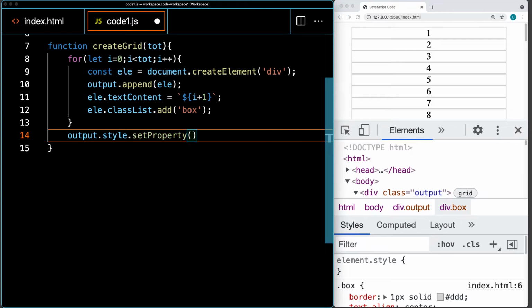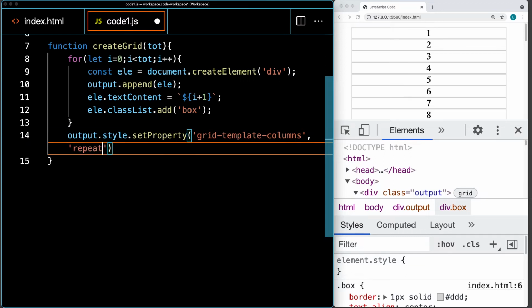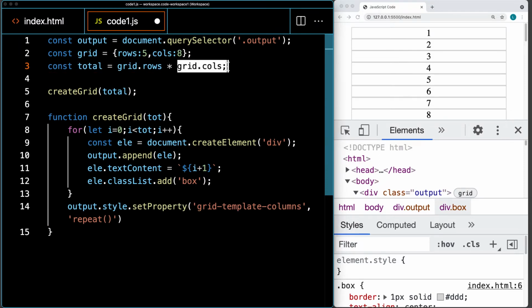And the property that we're setting is going to be the grid template columns, and this is how you can set different values with the CSS grid, and this is going to repeat, and the repeat options are going to be whatever the value is that we've got for the number of columns. So whatever we've got for grid columns is what we want to repeat by.